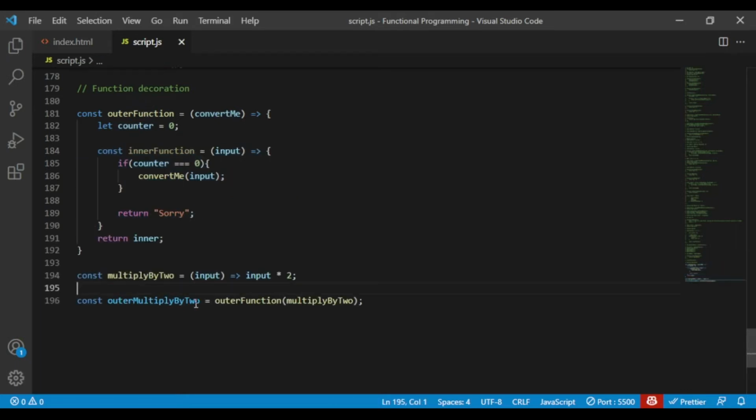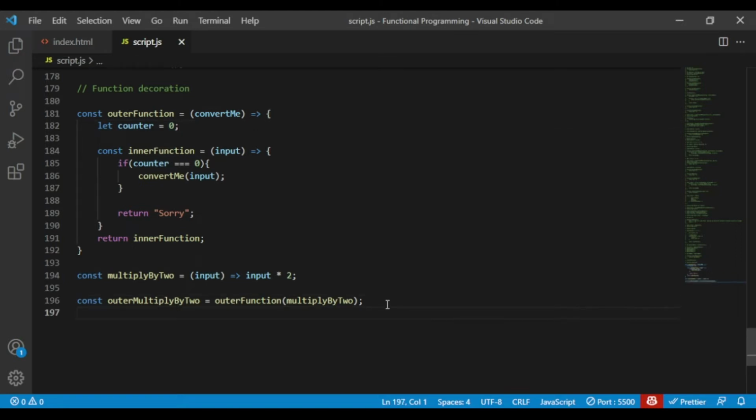When I call outerMultiplyBy2, it's going to store the inner function into it. The outer function's execution context is gone, and this inner function is stored in heap memory with its backpack data, or variable environment, or surrounding data attached to it.